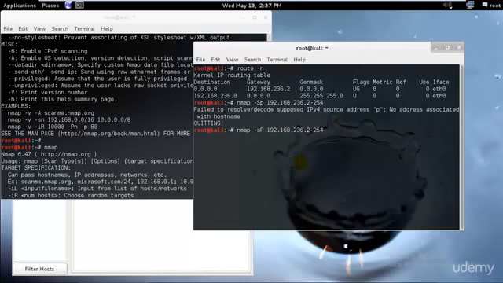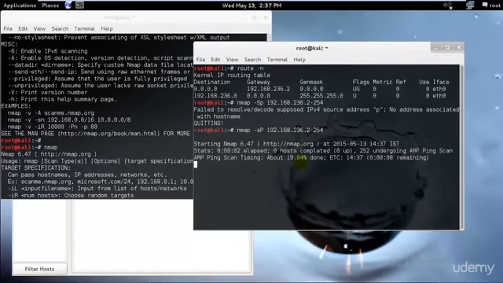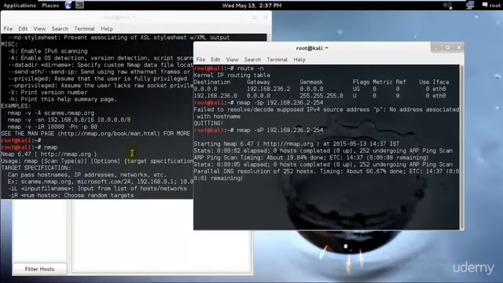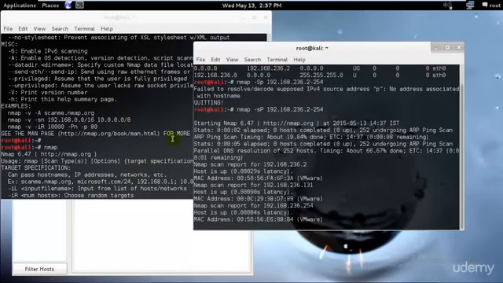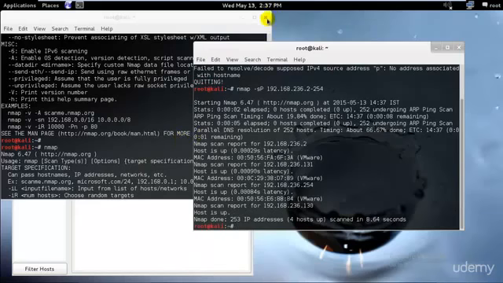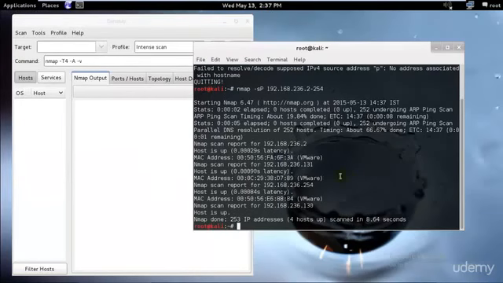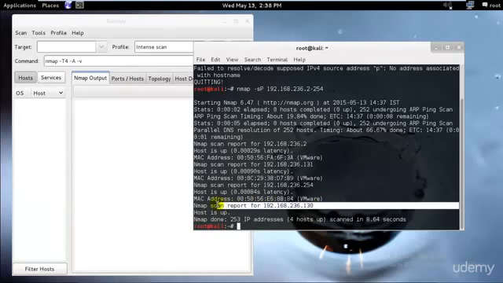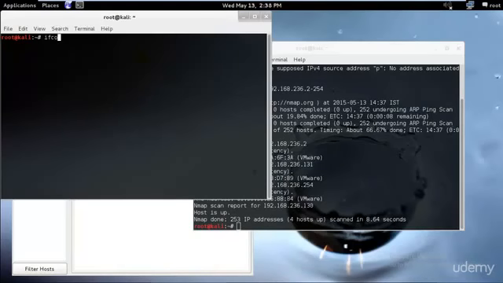So I'll just go ahead and hit enter and let's check. Perfect. So we have all of this information. It's showing that there are a total of 4 hosts, and it will also be showing my own machine. So let me check which is my own operating system.